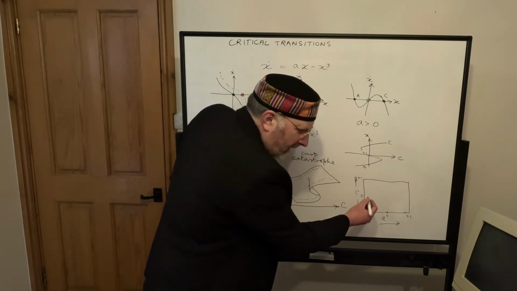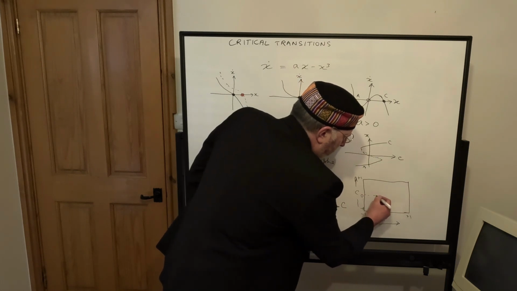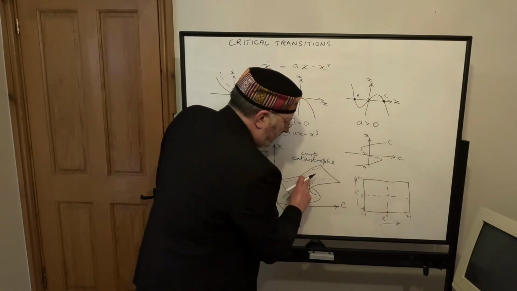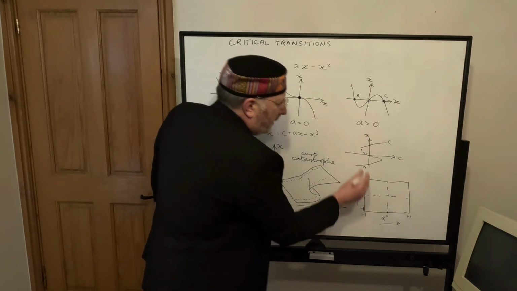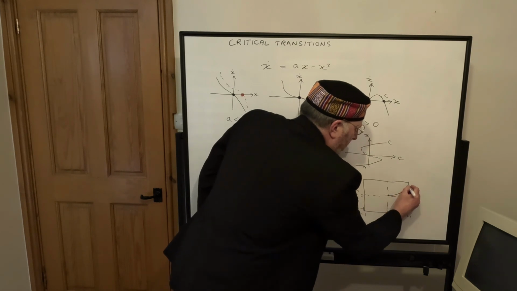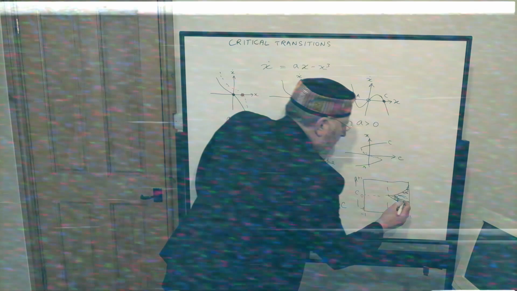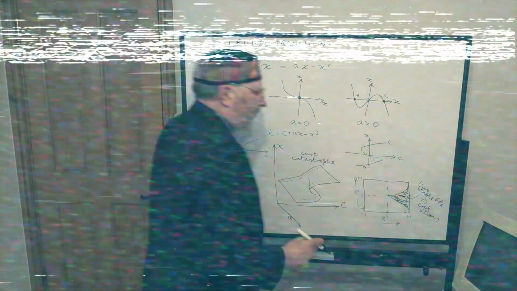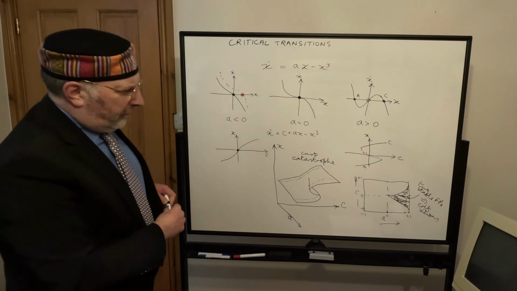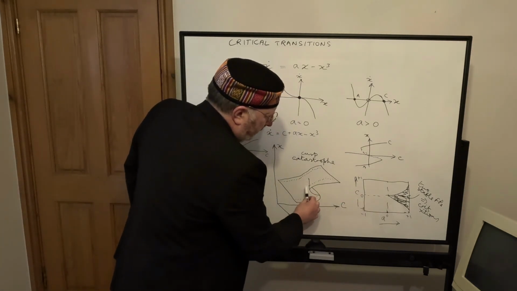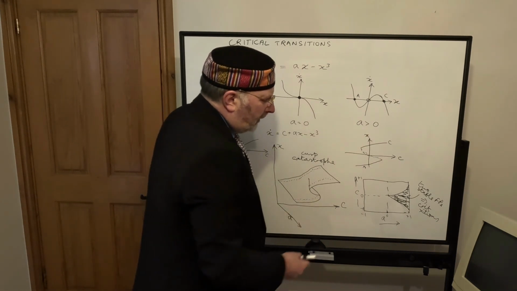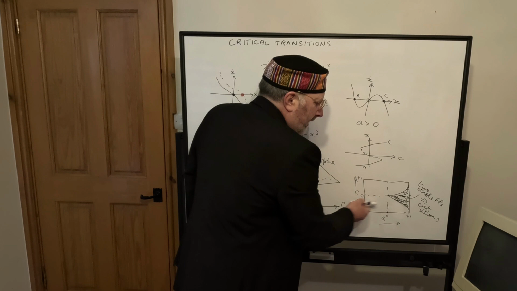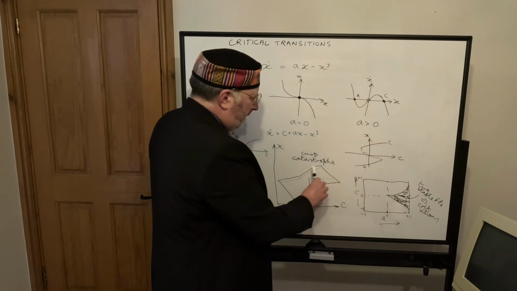So what we find then is that if I just draw a grid there, that's the 0. It's from the 0 here that it splits up. So from here we'll have this region. There we have 2 stable fixed points. So in that region we can have critical transitions. That is the region where we've got this fold in the graph. For values of C and A in here, there won't be any critical transitions. It will just be smooth variation.